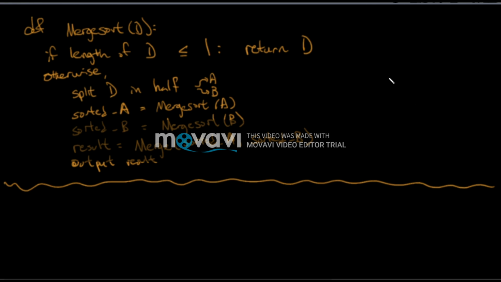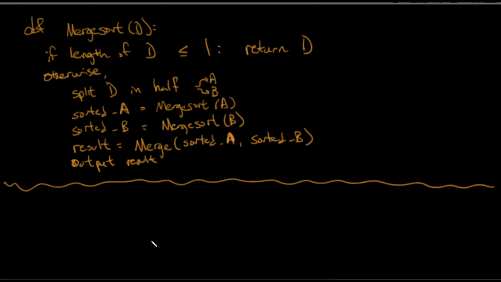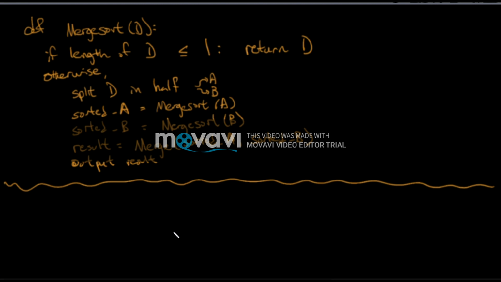What I kind of want to do in this video is go over the merge sort code, this merge sort pseudocode that we came up with in the last video, and also maybe make a few intuitive connections to it, and also see if we can make a few runs of this code and see what happens.